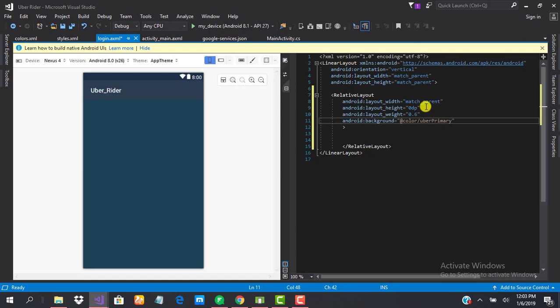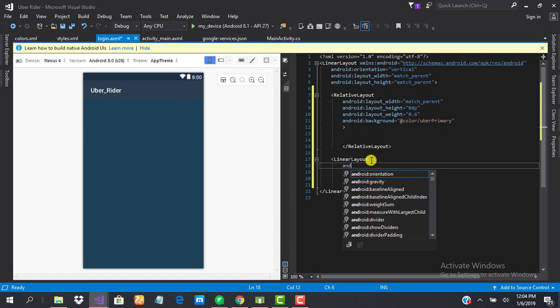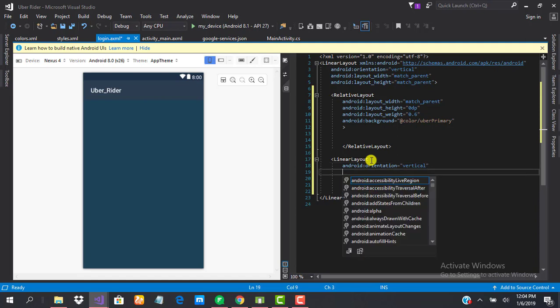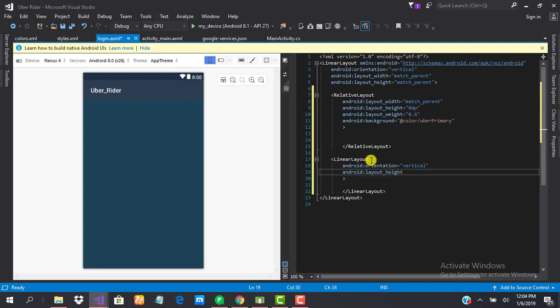Bam. Okay, so that's our relative layout, the first section. So the second section needs to be a linear layout. Orientation should be vertical. Layout height will be 0.